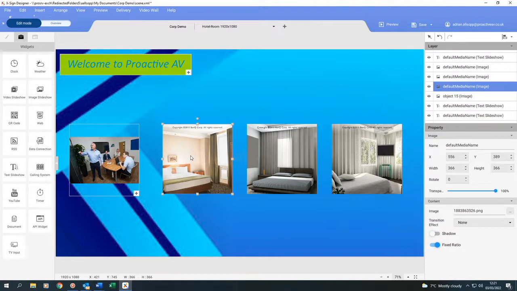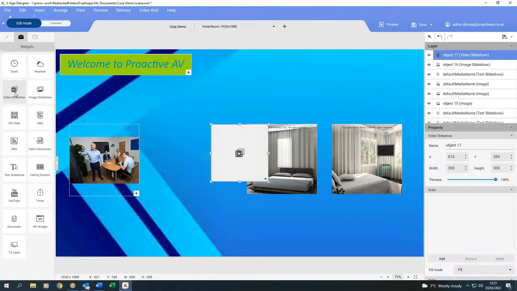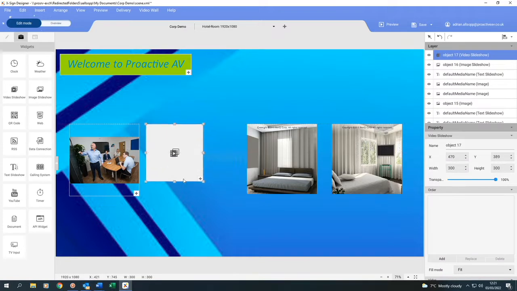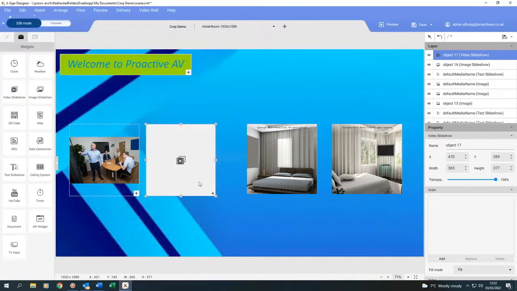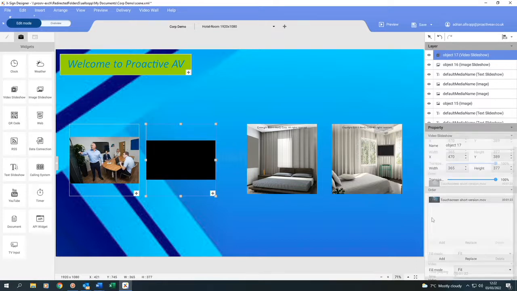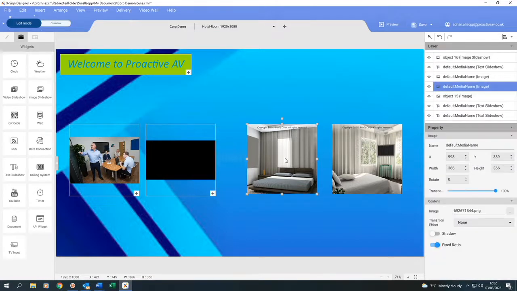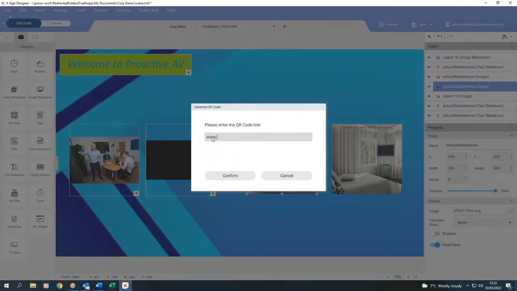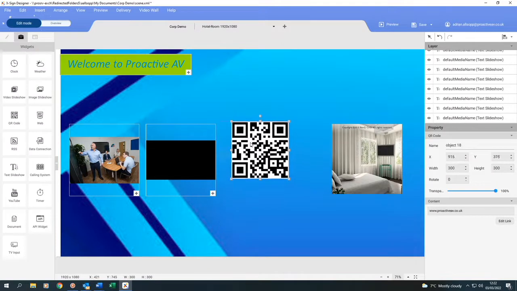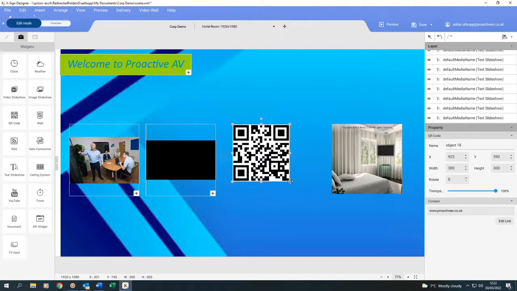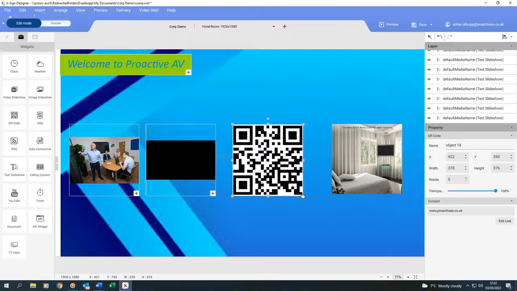This second box, let's get rid of that. This one is going to be a video. Again, I'm just going to resize it quickly, then click on the plus, and then I need to find my video that I want to put in there. So that one, in comes the video. The video is telling me that it's 1 minute 22 seconds. This image, we're going to make into a QR code. If I put our website address in there, now I'll delete this image, grab the QR code, quick resize, we're good to go.